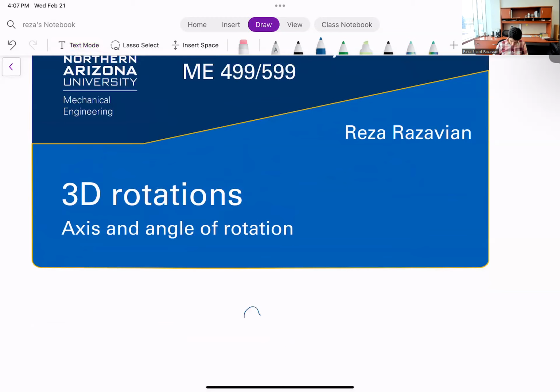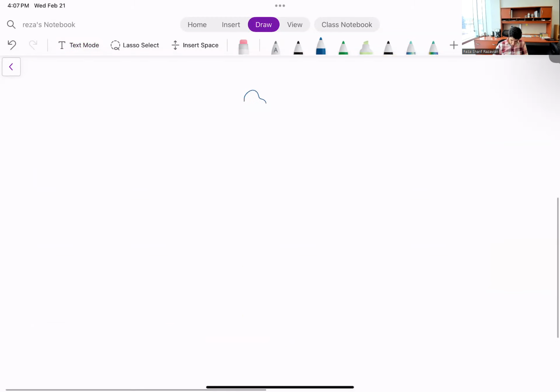So we have seen so far two concepts. One is the rotation matrix, and the other is Euler angles. So the rotation matrix is excellent, in my humble opinion. It is robust. It is very easy to work with in terms of computations in a computer. It's a matrix. You can multiply your vector, and it rotates it.